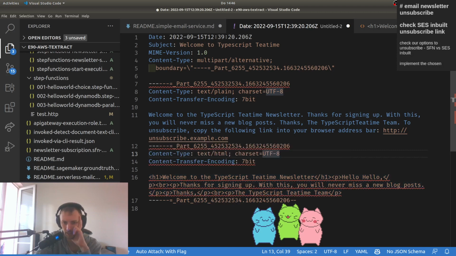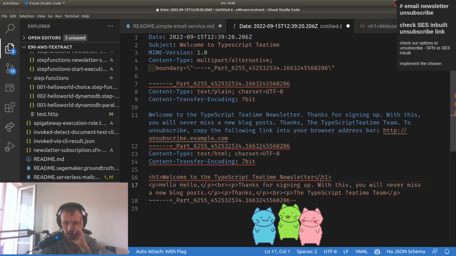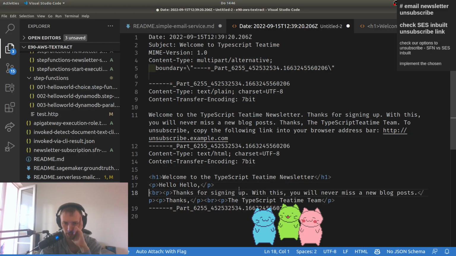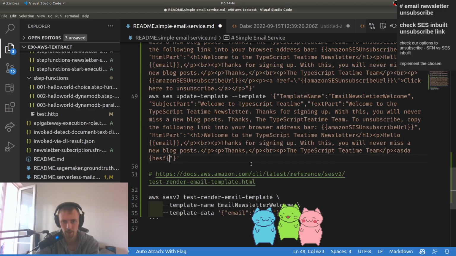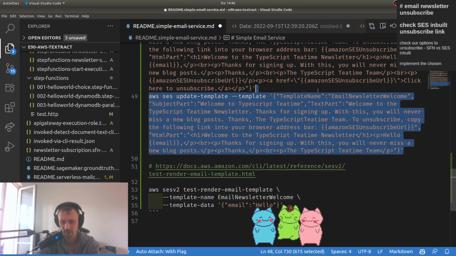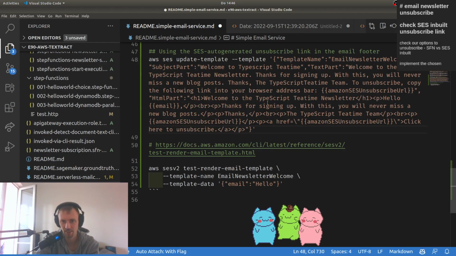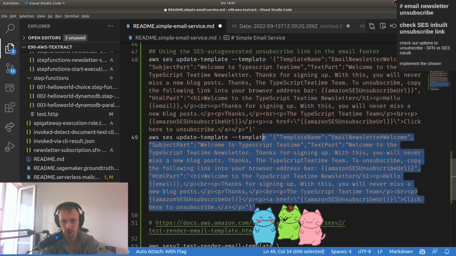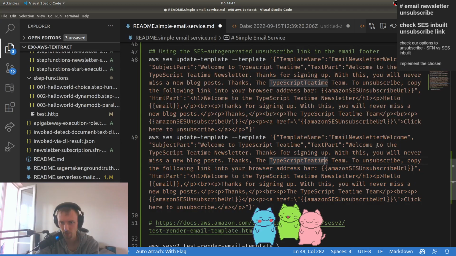Does this one look like valid HTML? H1, P. Let's do the thing. Meaning, I throw everything out up to the point where I know it should be working.